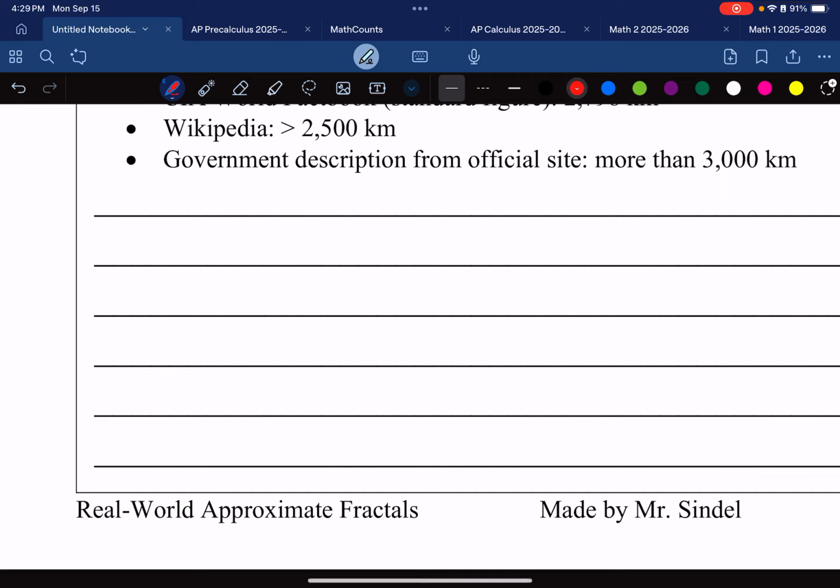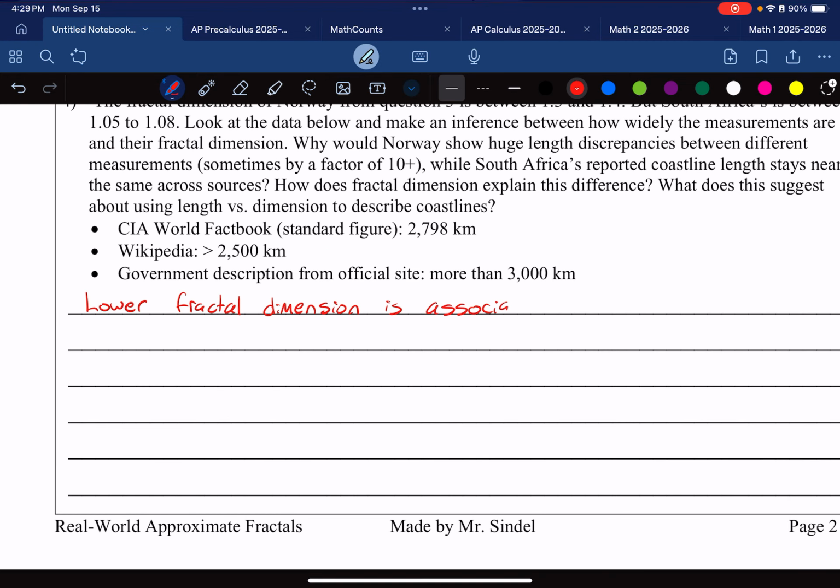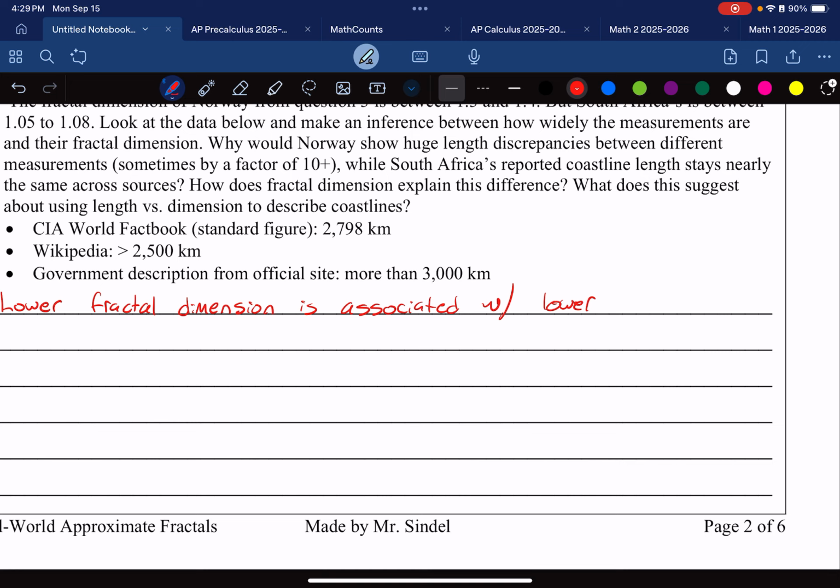So that's how I would say it: a lower fractal dimension is associated with lower differences in final length calculations, even with different lengths of measurement tools.